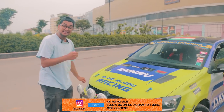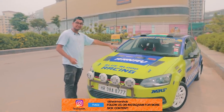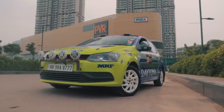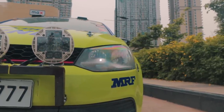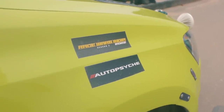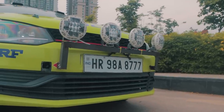So let's just quickly shut it and I'll tell you a little bit more about how these guys adjust their suspension. Yes, there is a knob over here for the stiffness and everything, but if you come down to the side, you actually have to get underneath the car and probably remove a wheel for that. There is a little switch on the suspension arm itself, and that switch is for your rebound and stiffness and all of that. So you can adjust that, and that can adjust your rebound.